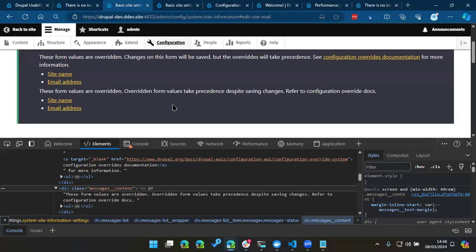These are really tiny changes, and I don't know if they even change the message. But in the first sentence, can we safely say: these values are overridden. Changes on this form will be saved, but overrides will take precedence. See configuration overrides documentation for more. So you're just striking the word form?